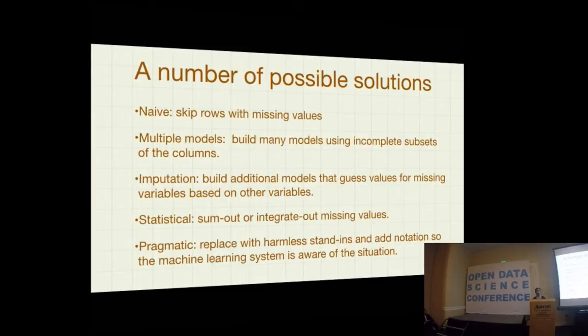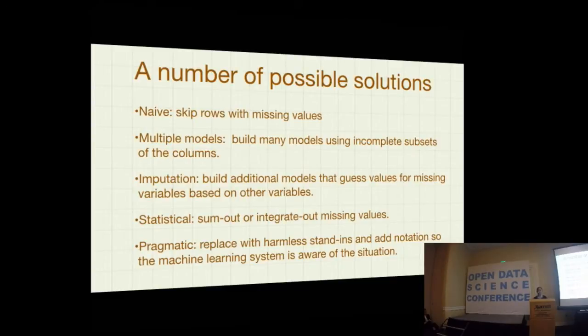One of the more popular methods with statisticians is variable imputation. There's actually a big literature on this. And that is you build models using your other inputs to guess the values for the missing variables. So for example, the very, very simplest thing is just to use the average value of what you have actually observed as the filling. And that's great if you have a faulty sensor situation. But that's not going to be so good with situations where the data is missing systematically for the reasons I just talked about. So you might want to go to something more pragmatic.